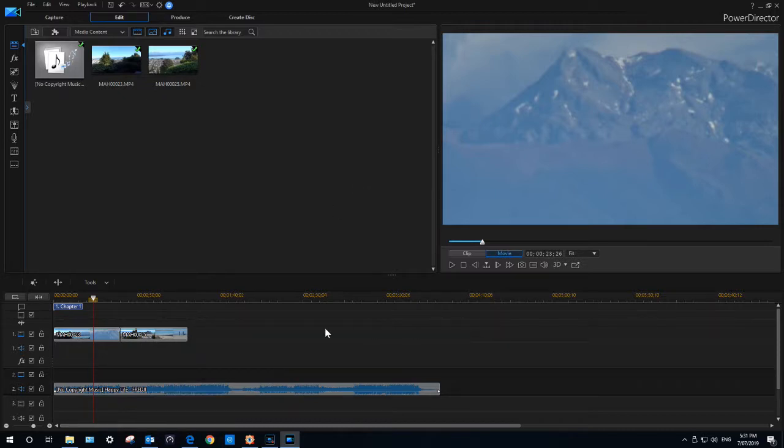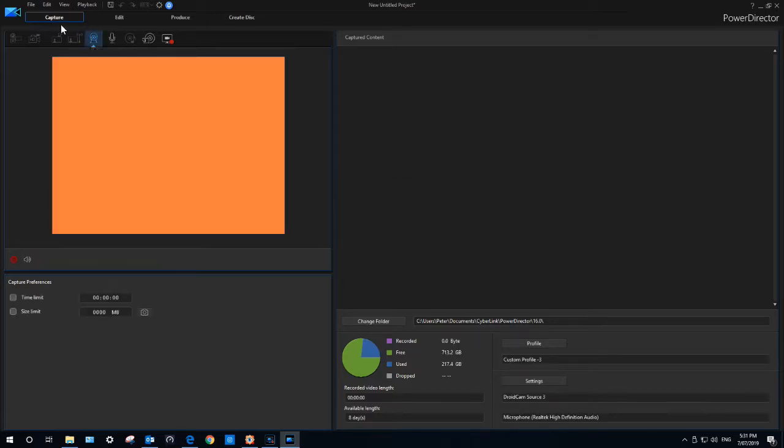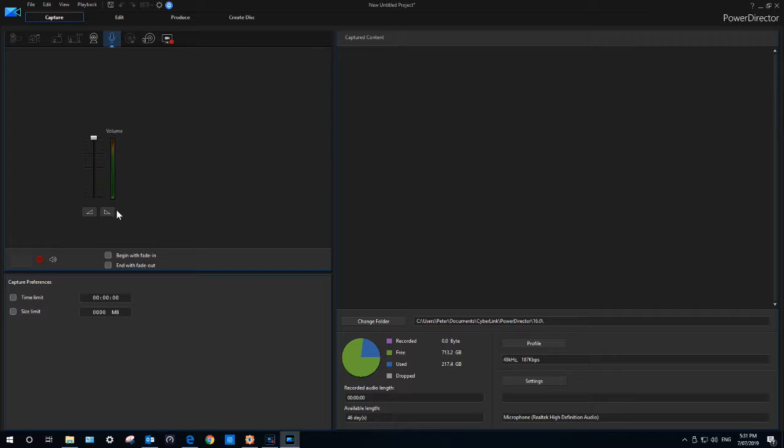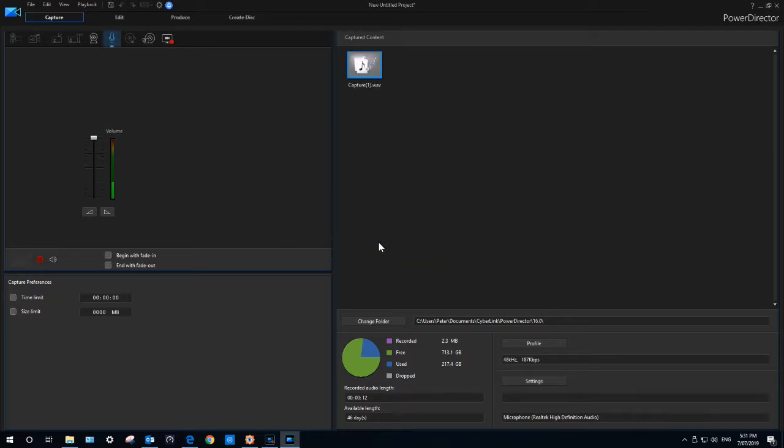If you want to put some sound in, you can click into the capture area, and there in the capture area we can either add a video camera or add sound, and here we're going to add some sound. Let's just do this right now. So we'll go in to one and record. Now this is recording a sound clip for any person's movie. We'll stop it there, and it will make a capture. That capture will go into your little line.